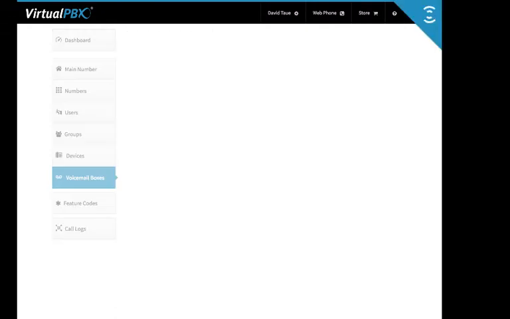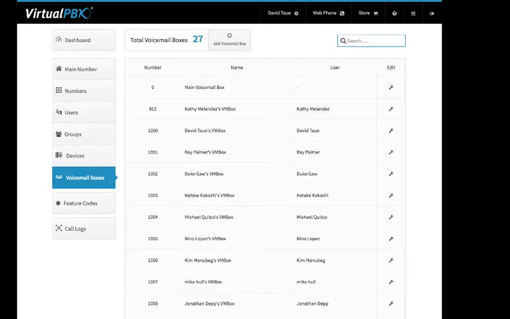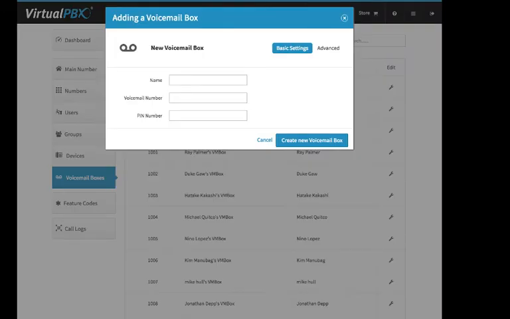All right. Voicemail boxes, these are all your voicemail boxes. So every user, when they're created, they have their own voicemail box. These voicemail boxes are tied tightly with their users. So basically, when a voicemail is left there, it can get flagged onto their VoIP phone. Like the VoIP phone lamp light will light up to let you know, hey, you got a message. So you definitely do not want to delete these voicemail boxes unless you're sure they're never going to have a voicemail at all. You can also create voicemail boxes here. And this is, for example, for use with your ring groups or for your ACD queues.